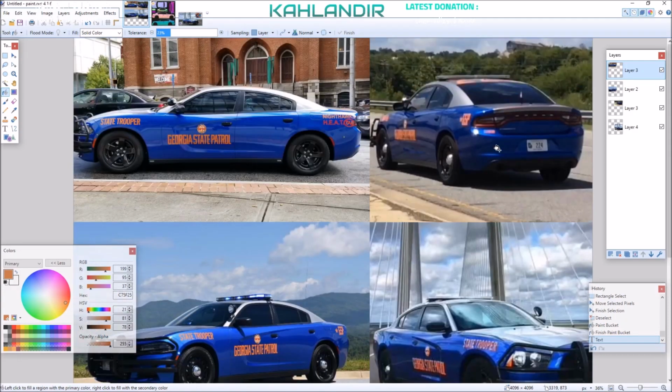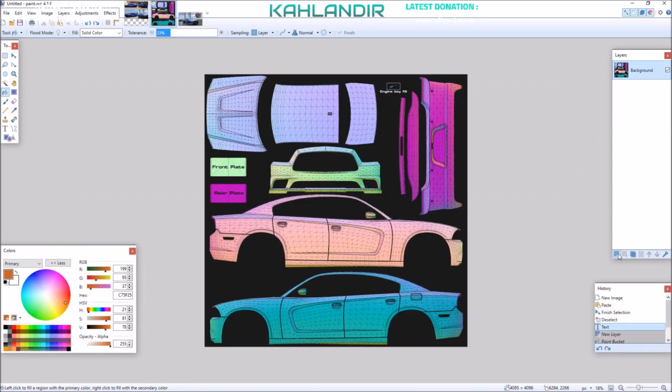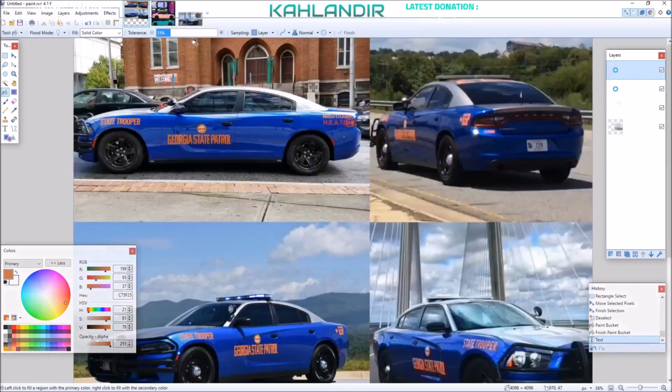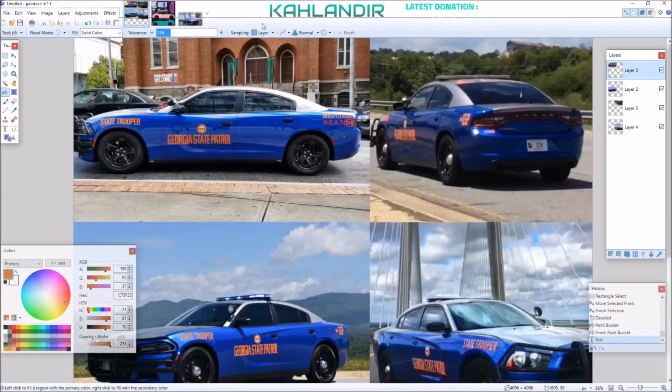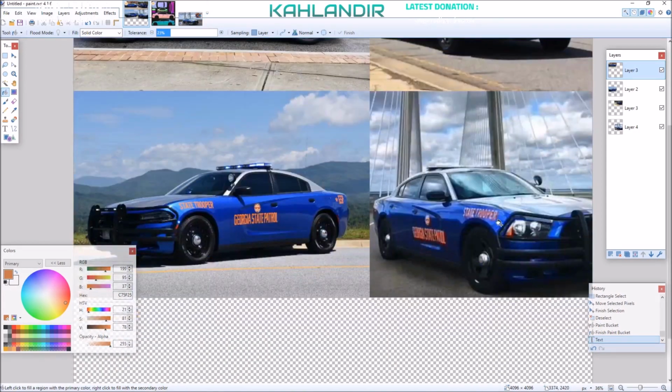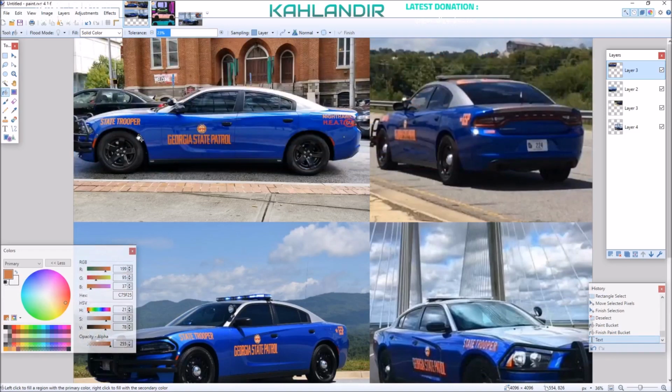This one's a little blurry, but it kind of gives us an idea that there's not much on the back. They do have a number on top and that kind of stuff, but it gives us things to remember. Otherwise, let's go ahead and get started on our template here. This is going to be the 2014 model, very similar to the bottom right one. That's just the year. You can tell this is the 11 to 14 versus the 15 and newer on the left.